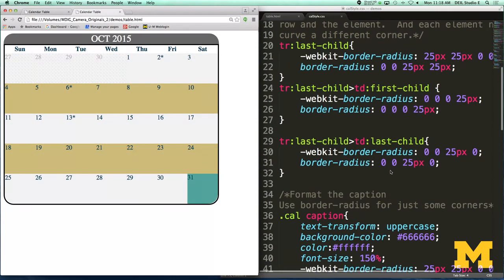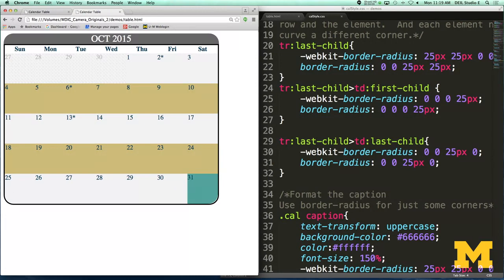What about when you try to make your page look really professional, the elements that overlap? So right here, I'm looking at a table and a table row and a table element. I had to go through and think about each one of these and think about things like, on my very last table row, the very last table element, that's got a different curve than the first child. So go ahead, download this code and take a look at that and play with it. What happens if you comment it out? What's going to go on?